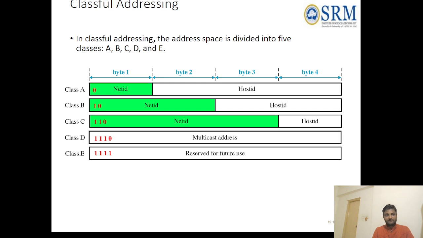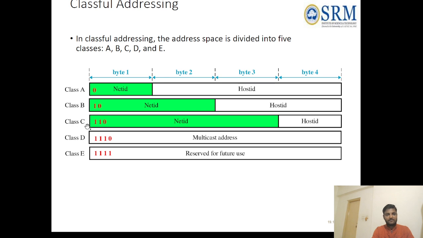Now you can ask a question: if the leftmost bit is 1, obviously class B must start with 1. Then we have to see whether any other class belongs after class B. Yes, class C is there. So obviously the second bit we have to select as 0. If there is no class remaining, we can just say 1, and no need to say the remaining, that is the next second bit, as 0.